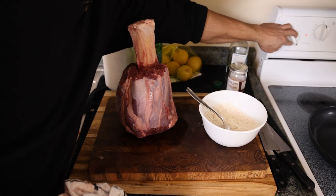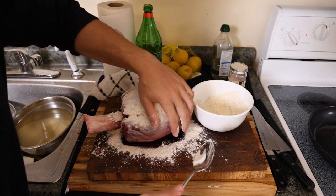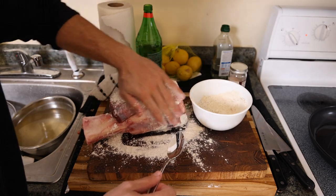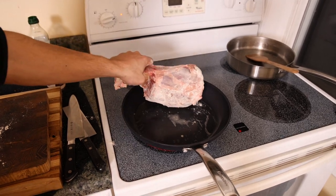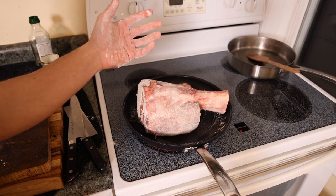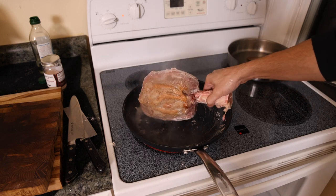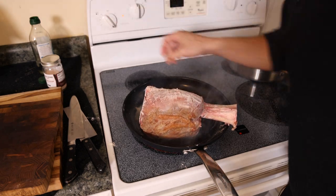Over here to the side, I just have my pan on a medium-high heat with a bit of oil in it. Without making too much of a mess, we just want to lightly coat the outside in the flour and salt mixture — a little bit on the bottom too. The pan is getting hot and we're just going to put our beef shank in here. You don't really want to do this on the grill or on the fire because that wood flavor is going to take over the stew, but if you don't mind that, you can still do it. When you have the flour on the outside like this, it's a lot easier to get some nice color. We're going to turn the heat down a little bit.